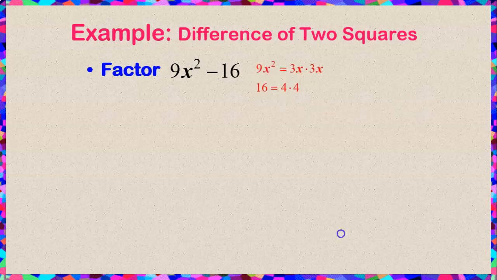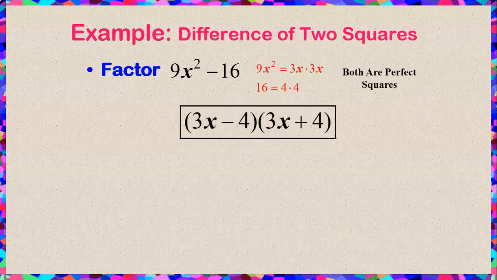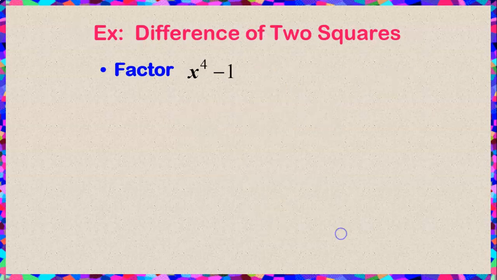So then that's going to break down into two identical binomials. The difference is just that sign. So one is a plus and one is a minus. And you check both of those. They're both linear, which means they're not going to divide out anymore, so you know that you are finished and you can move on. Here's another difference of two squares.